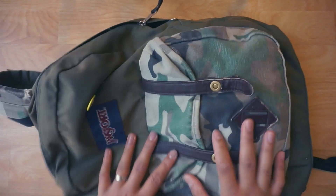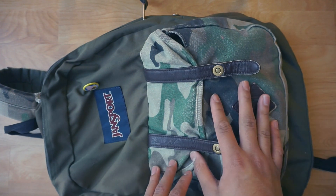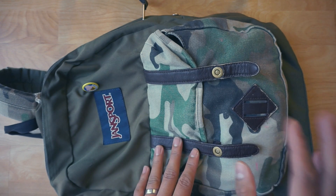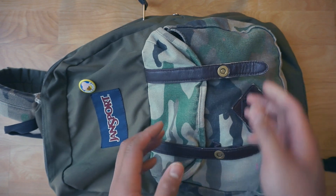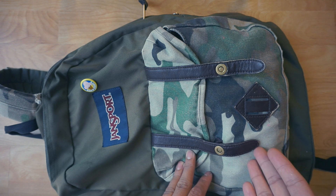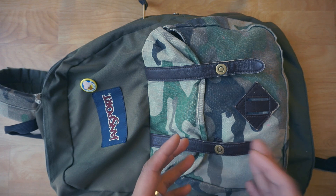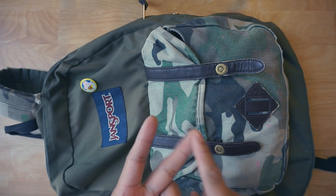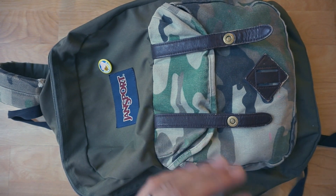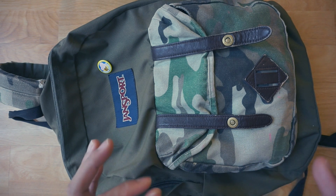To start it off, this is the bag I put all my stuff in — it's a Jansport backpack that I used in high school, and it's been my go-to camera bag for about the last year or so. The reason I don't use a dedicated camera bag is because I usually don't carry too much gear. I try to keep it as minimalistic as possible — one camera and one lens at a time. I do a lot of street photography, so I try to stay light because I'm always on the move.